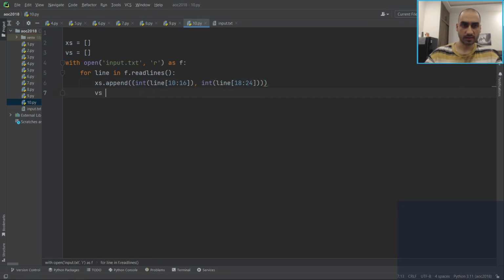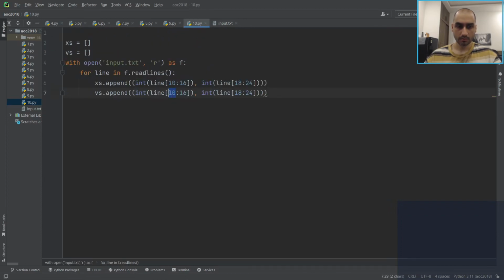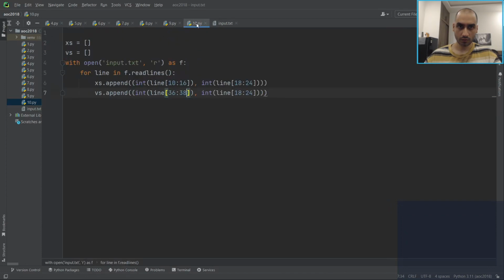And the VS, so the VS will be 36 to 38. And 40 to 42.